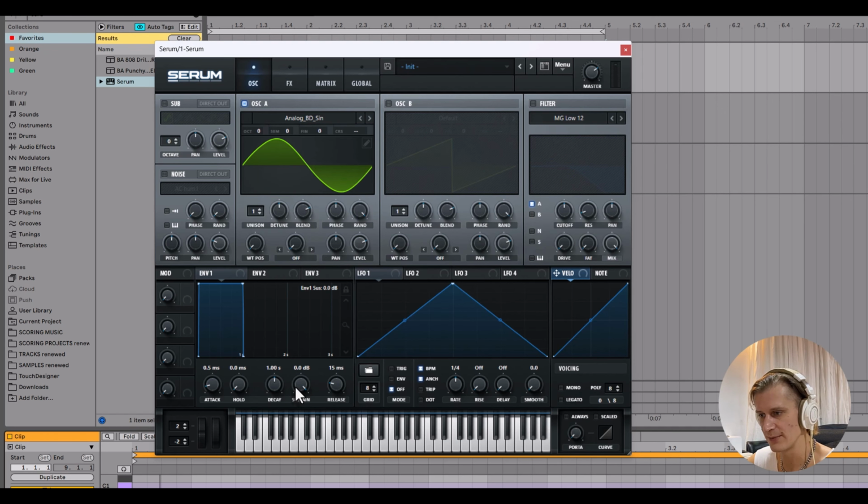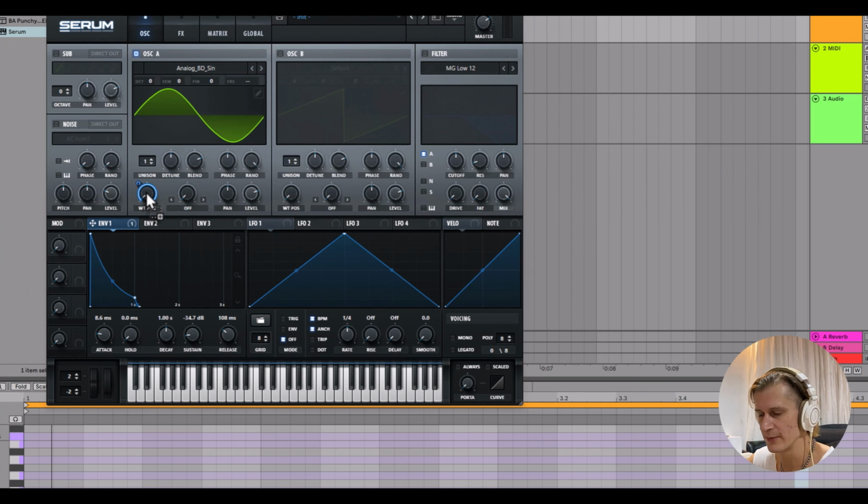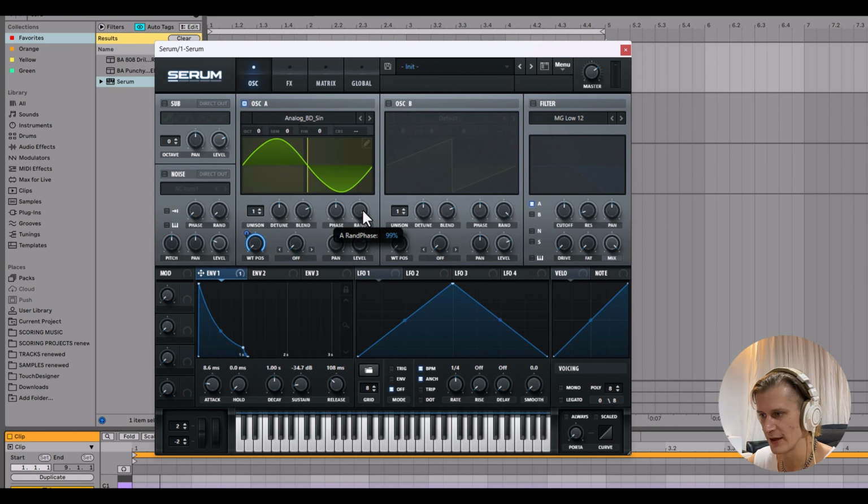Let's slightly shape our envelope: decrease sustain, increase release, and add a bit of attack time so we don't have a click at the very start of the sound. And we're gonna modulate our wavetable position with this envelope. Let's drop the randomization of the phase all the way down.